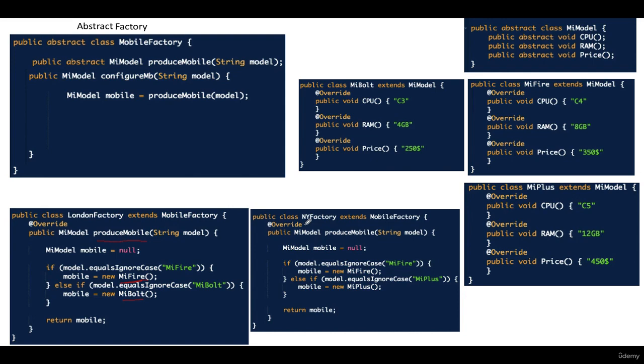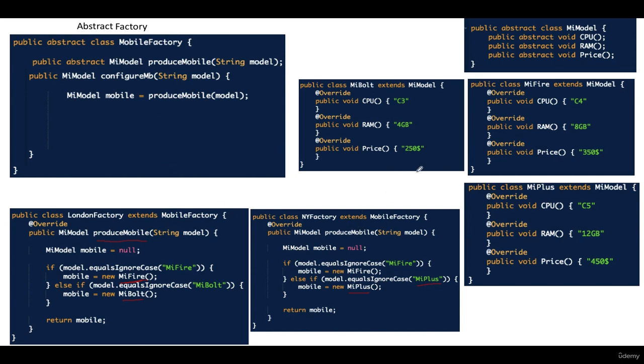Similarly, in the New York factory class, if we get the query for mi fire, we create the instance of mi fire, and if we get the query for the mi plus model, then we create the instance of mi plus. So these two methods have different implementations in these two derived classes, which extend the abstract parent class.